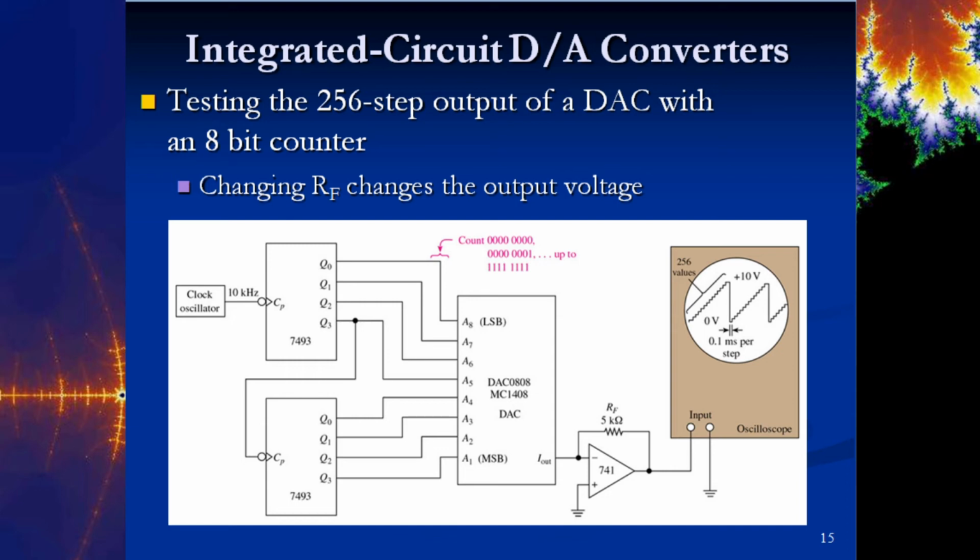So for each one of those counts, where you have a unique input here from A1 to A8, that's going to correlate to a specific voltage output here, okay? Because that's where we're grabbing. It's right here. So we're actually going to be syncing this back through here and getting a certain voltage out.